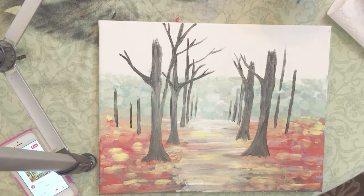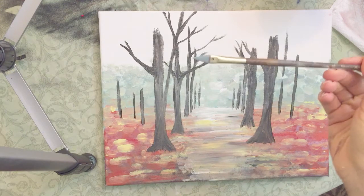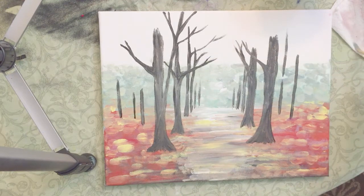So I think for now, what I'm gonna do is I'm gonna put the brush down. I'm gonna let this dry. Put the brush down and then we'll go back in and do our leaves. Yay! Painting is dry. I'm gonna stand up for this part. I'm so excited. Okay, so now that we have our branches all done, now it's time to bedazzle the hell out of this forest. So what I'm gonna do now is I'm gonna take my medium-sized brush. All right, I'm gonna get it nice and clean.